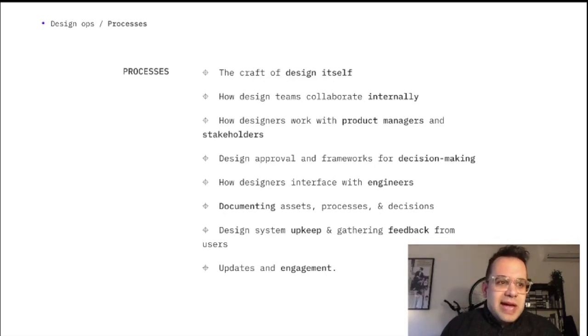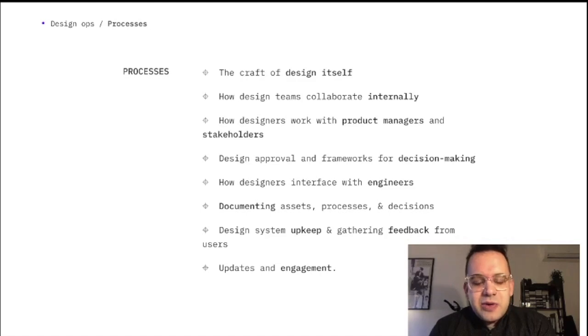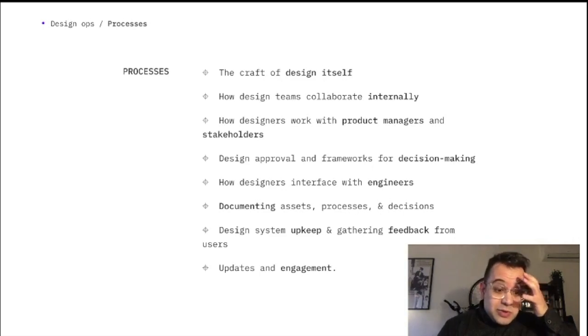Do we have a Figma asset library? Do we copy and paste from a file? How do design teams collaborate internally? Are we commenting? Are we having meetings? How do we farm approval and iteration? How do we work with engineers? How do we document things? How do we iterate on our design system? How do we make decisions within it, like component decision-making trees? And then, of course, informing the rest of your team about what's going on in the system.